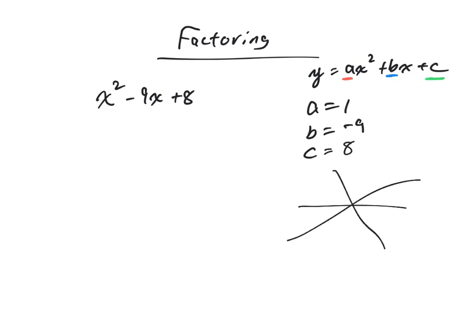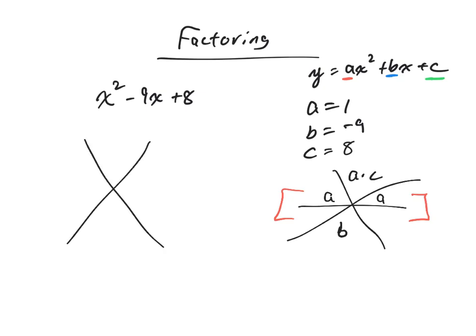The star, or sometimes called the asterisk method, is set up so you do a times c on top, you do a on each side, and you do b on the bottom. And I'm also going to put in the sides over here. I call those the sideboards. We're going to check those to make sure those don't simplify, because if they do, we need to take care of that. So what we're going to do is set up our star with the a, b, and c we've got from this problem here.